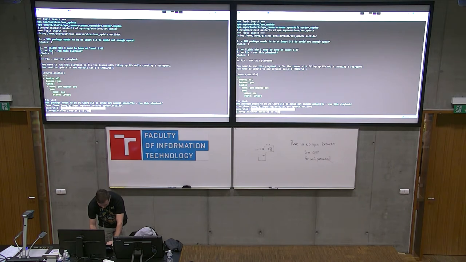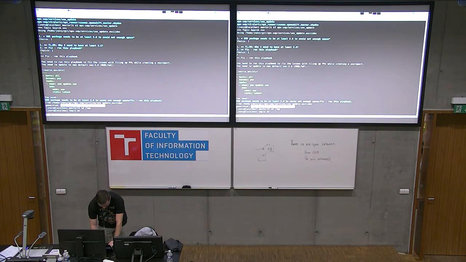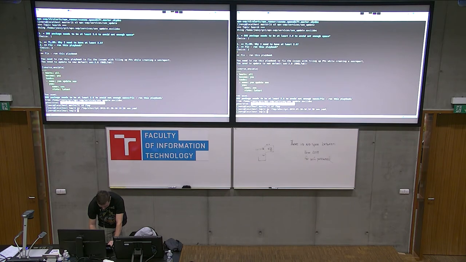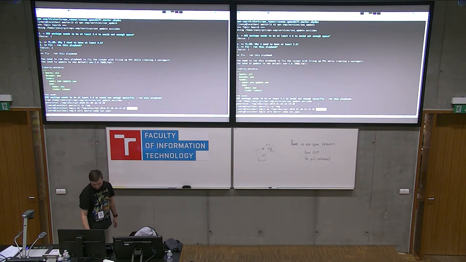So if I go to /tmp, move that script to sos.yaml, for instance, then I can run another script, which is O3 run ansible. I will run this on master and node, so on the whole cluster in my setup, and I will put the Ansible playbook in there. Maybe let's do this verbose.